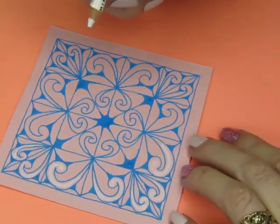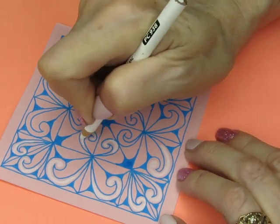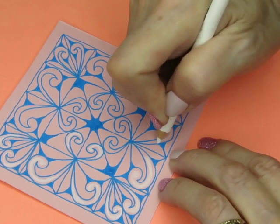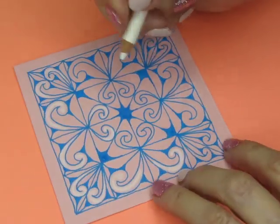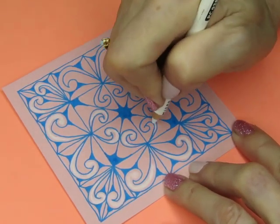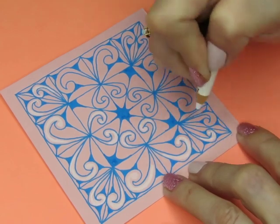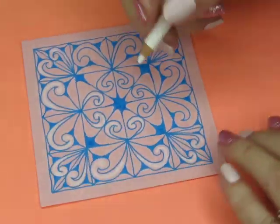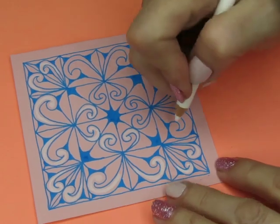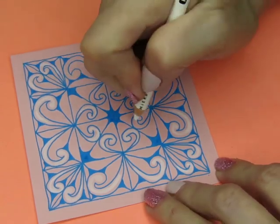And that's really all there is to the highlighting, is to just bring attention to where you want your eye to just land. The light bits, the shiny bits, will look closer to you. The dark bits, the shadows, will look further away. So really, you just have to look at your piece and ask, what do you want to be closer to your eye? What do you want to go further from your eye? Sometimes that can be done with shadows, sometimes with highlights, sometimes with both.